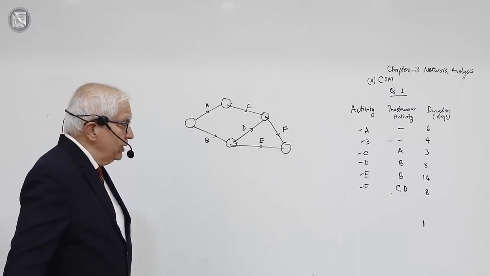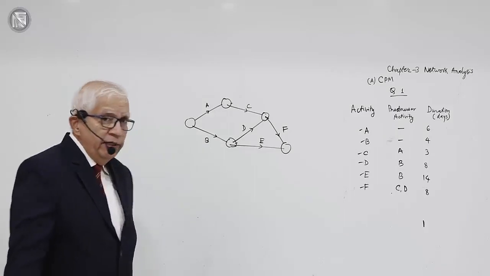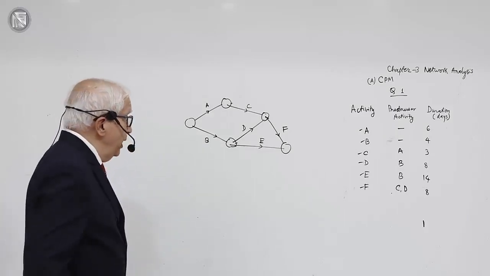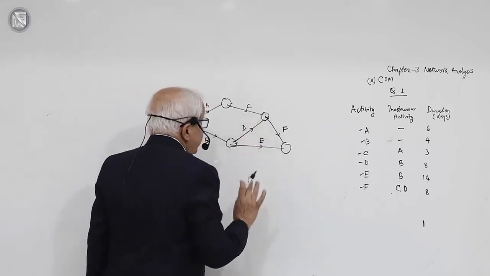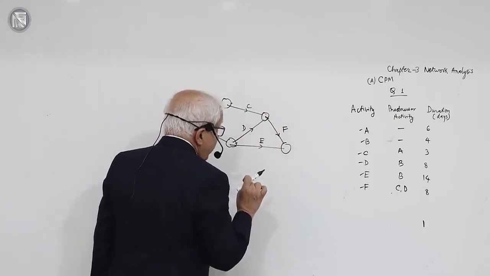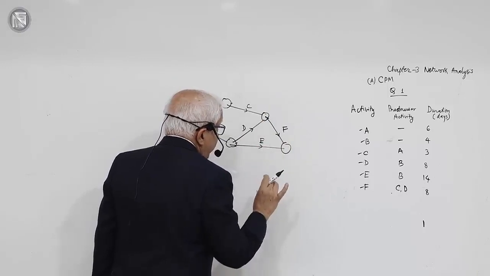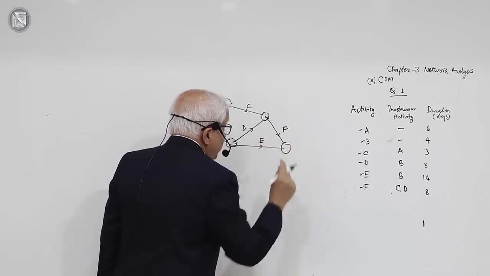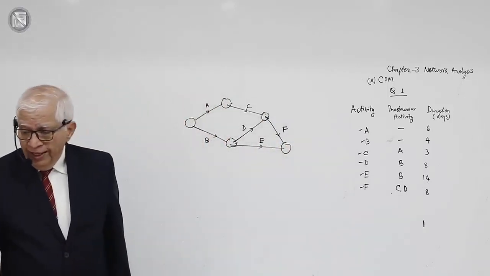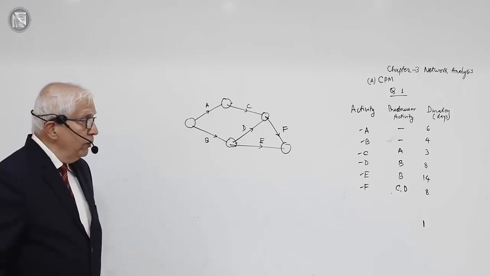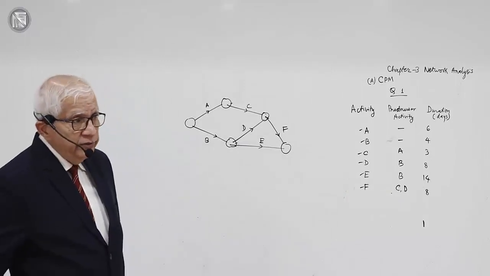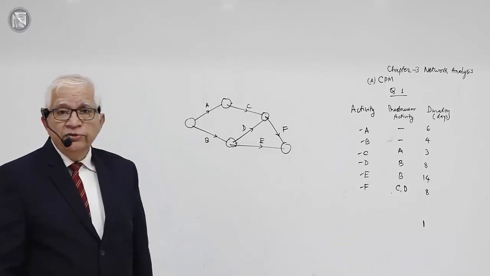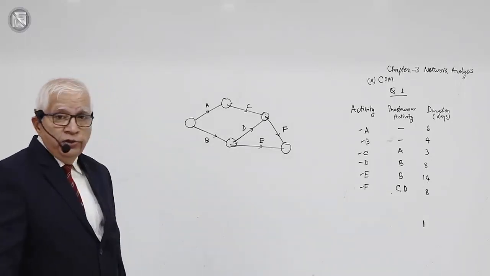This was a simple exercise. We'll have complicated relationships, in which case we'll have to make changes in drawing the network. Here also, I had drawn C and D separately, then I decided to merge them. Then I had drawn E and F separately, and I decided to merge them. So these are the changes as we went ahead. We had to make these changes. So the final network diagram is ready. Now there are 6 activities in the given problem, therefore there are 6 arrows here.